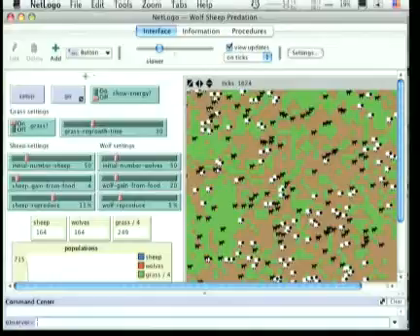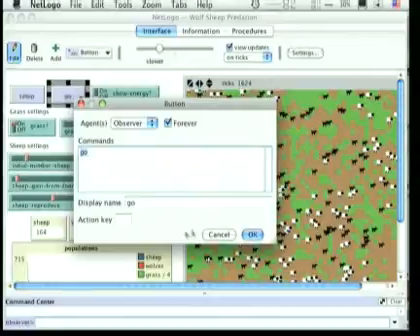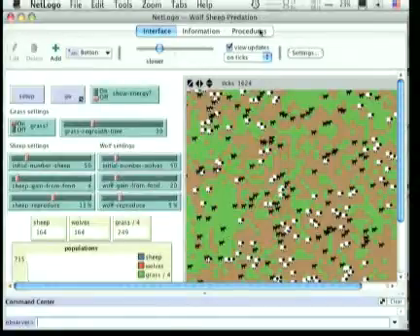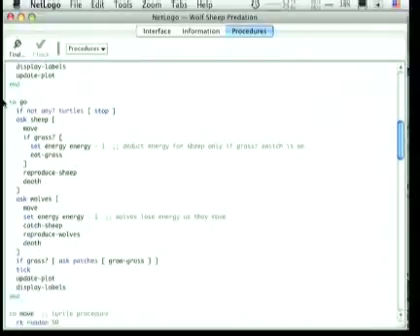Now let's go back to the interface panel and look at the Go button. We just looked at the Setup button. In the Go button, we just have, again, a single command called Go. Well, let's go look and see what Go does in the Procedures panel. Here's to Go. This is the Go routine. And it says, if there's not any turtles, stop. Remember how I said before that all agents were called turtles? If you want to use the generic word for all agents in the system, the word is turtles. So if there's no agents left in the system, then stop the simulation.